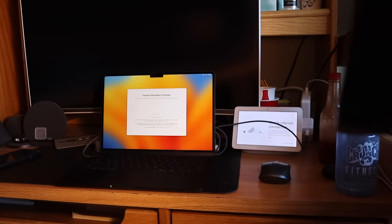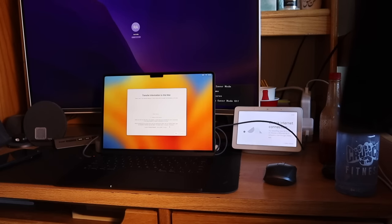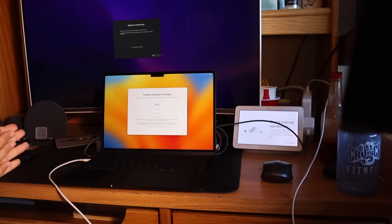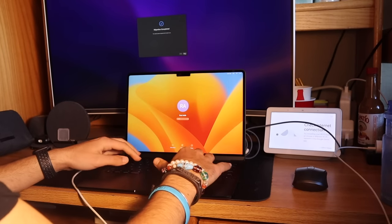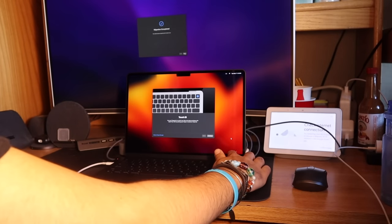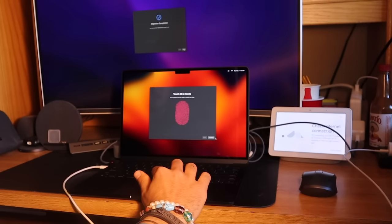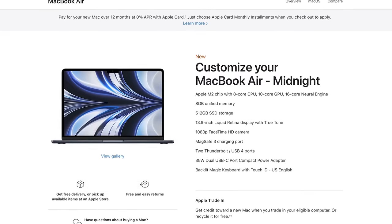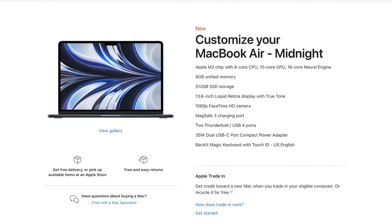Now the fun part — I'm going to start transferring information from my desktop onto my new laptop. It picked up my Mac Mini on my laptop. I finished transferring my files — should be all good to go and everything should be on my laptop from my desktop. Just got to set up Touch ID now, which will allow you to authenticate with your finger and sign into your laptop. There we go, sweet.